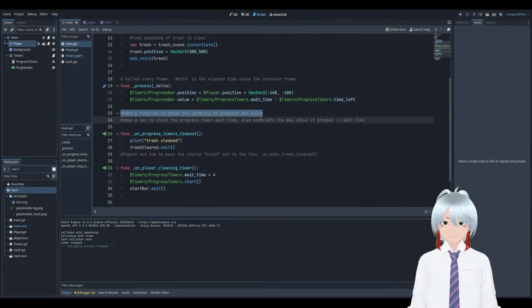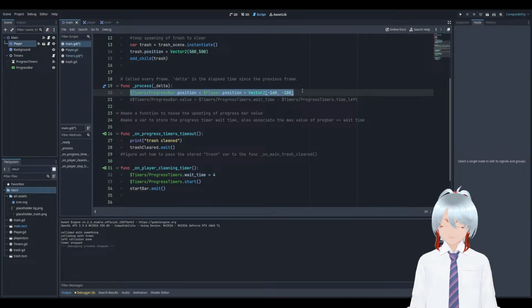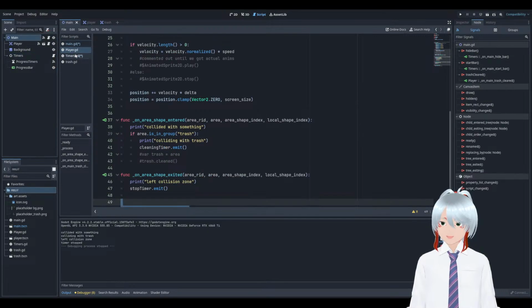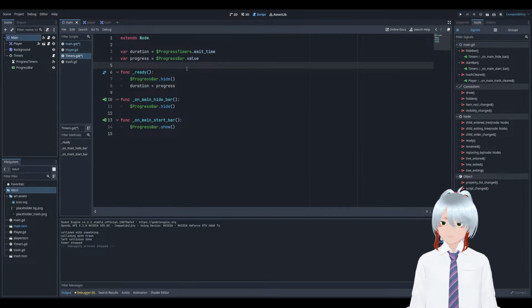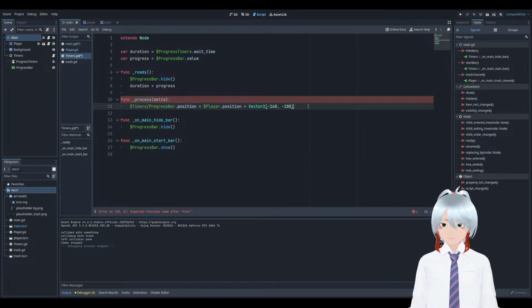Updating of the progress bar value, that's what I did. So if I comment this out, in fact I can put this over on the timer side of things. This should also work.